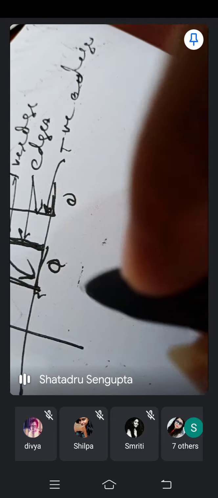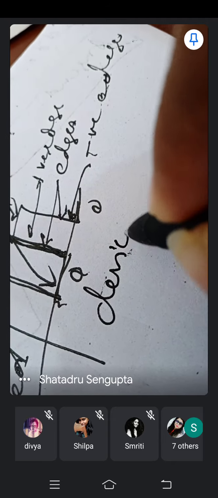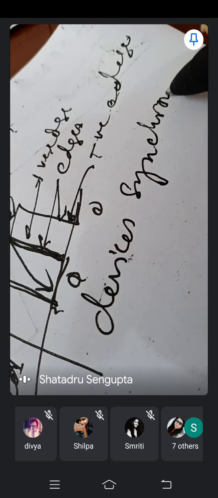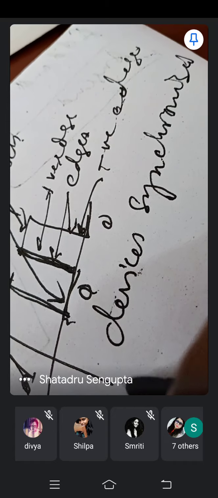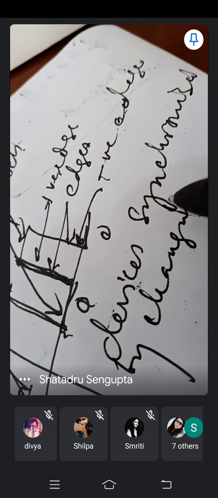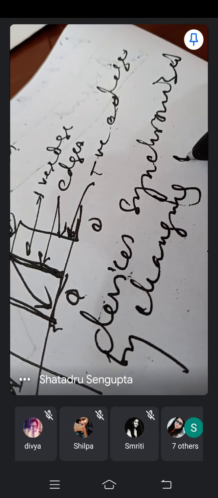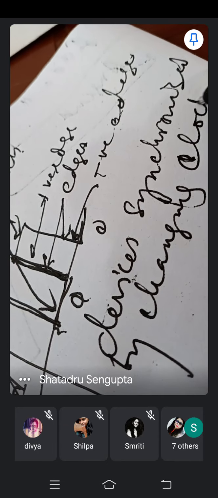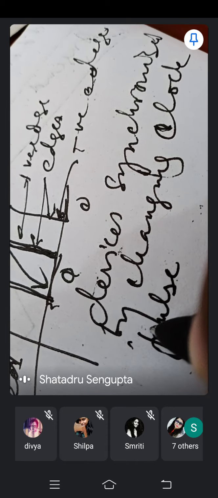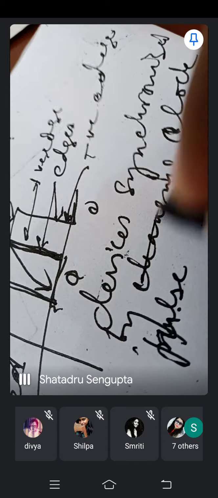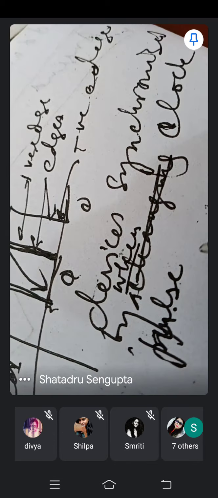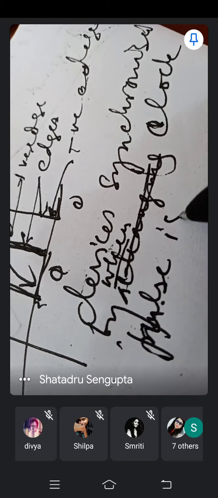Now there are devices synchronized by changing clock pulses, or rather by when the clock pulse is changing.